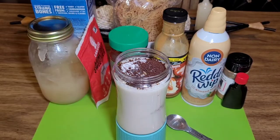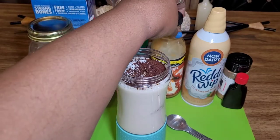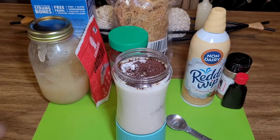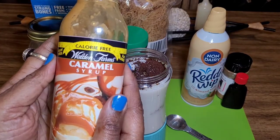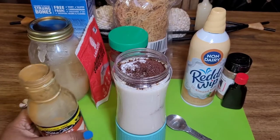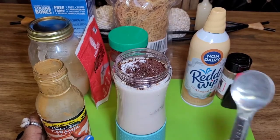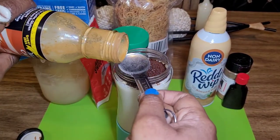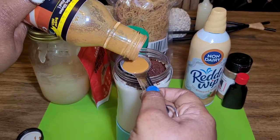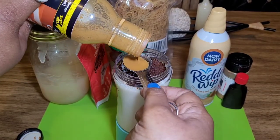Now, the next thing I'm going to be using, I'm going to add some of this caramel syrup to it. It's sugar-free as well. And this really tastes great. So, if you have flavored coffees, you may not need or want to add the caramel, but you can add it and it will just enhance the flavor. So I'm going to use 2 teaspoons of this caramel syrup.